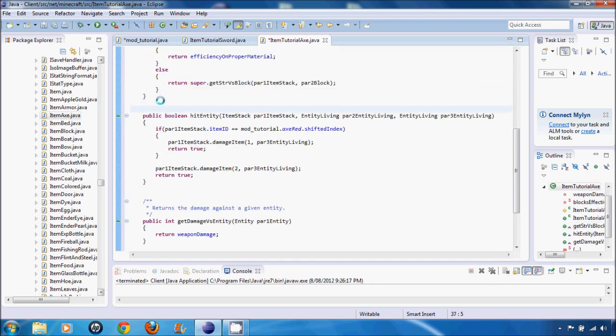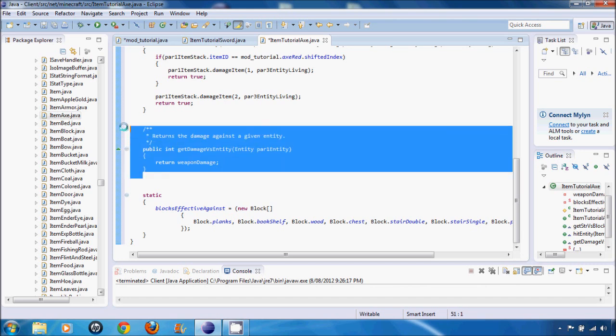Like this, we could put here double backslash, when you hit a bad guy, it does stuff. Okay, so yeah, when you hit a bad guy, it does stuff.